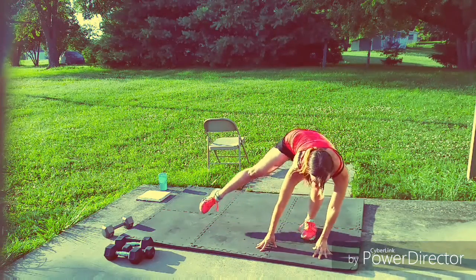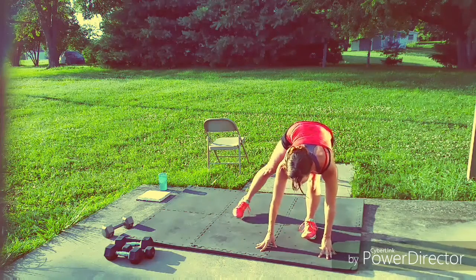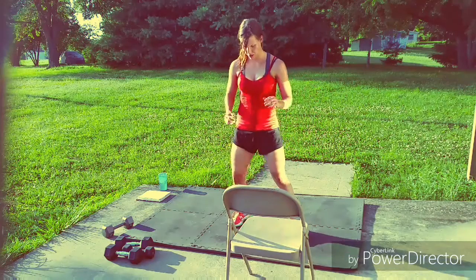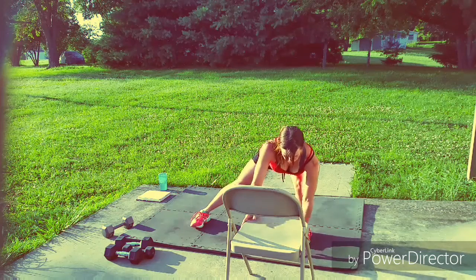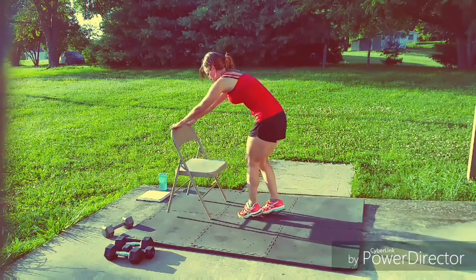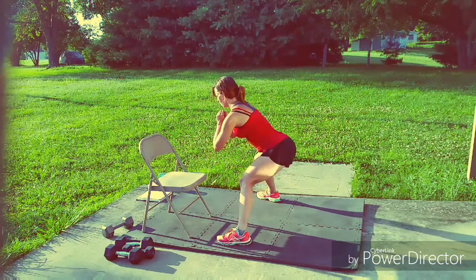In the workout, we'll be doing the chair pose on our right leg, then we'll be doing the lateral skater on the right, and then we'll be doing the chair pose on the left, and again the lateral on the left. You can also use a chair here. Instead of supporting yourself from the ground, you can use the chair. Side view. Make sure you have the chair positioned so that when you shift over, it's on the correct side to use.